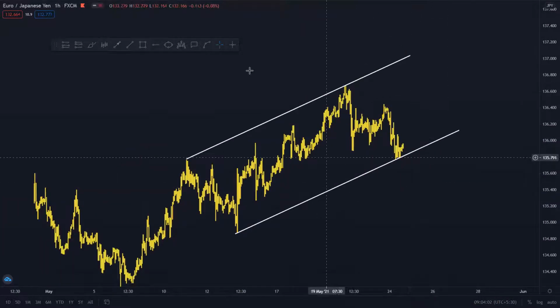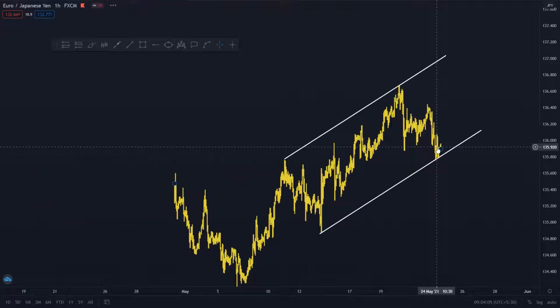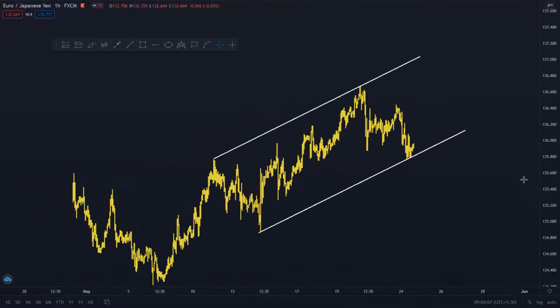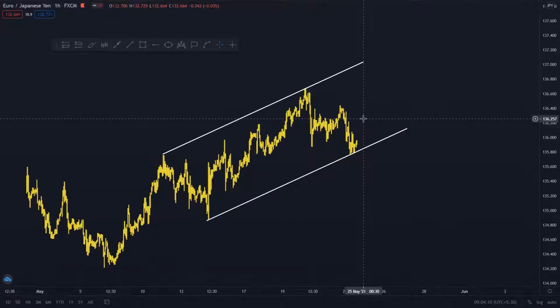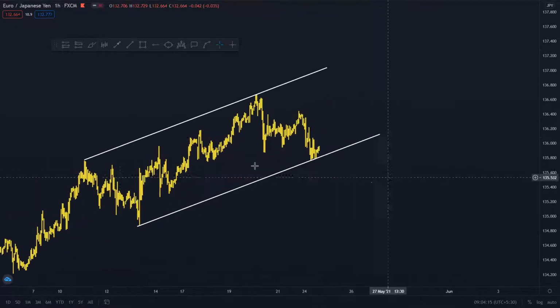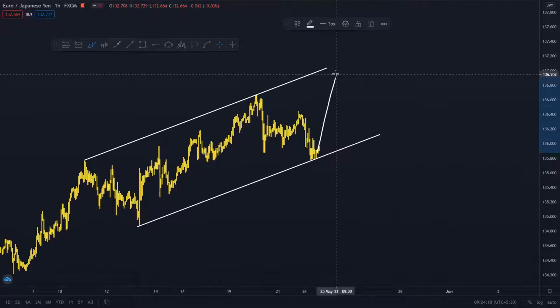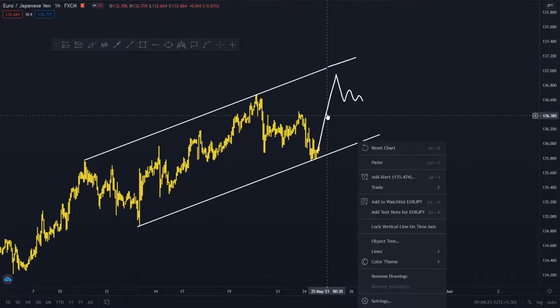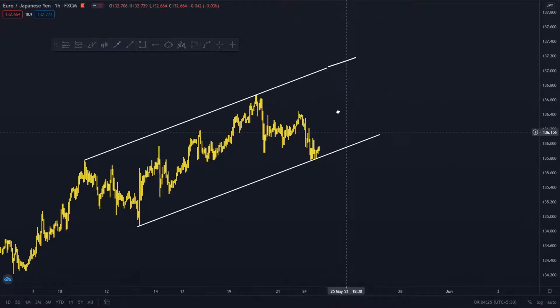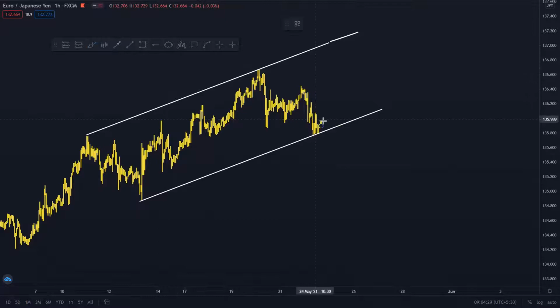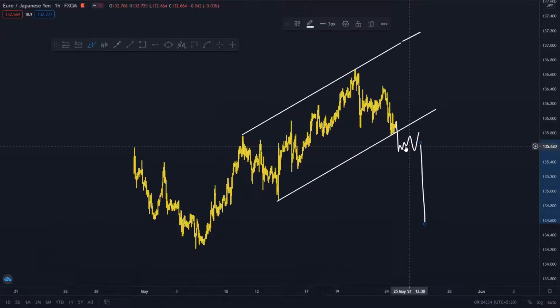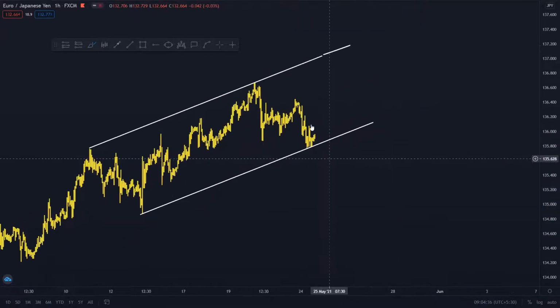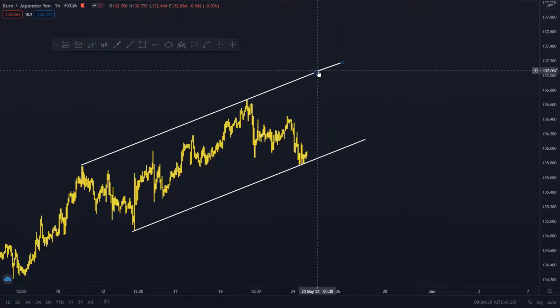If you look at this, this is just a price action structure indicating that the price can move up. Because the price is in the ascending channel structure, there is a higher possibility that the price will move up from that level, and if it does, we will have to take a short from the higher level. If it does not move up, then what do we do? If the price breaks this level, then it will move down. Make sure you wait for the correct level and wait for the confirmation, because this was indicating to me that the price can move up. I'm very honest with you.